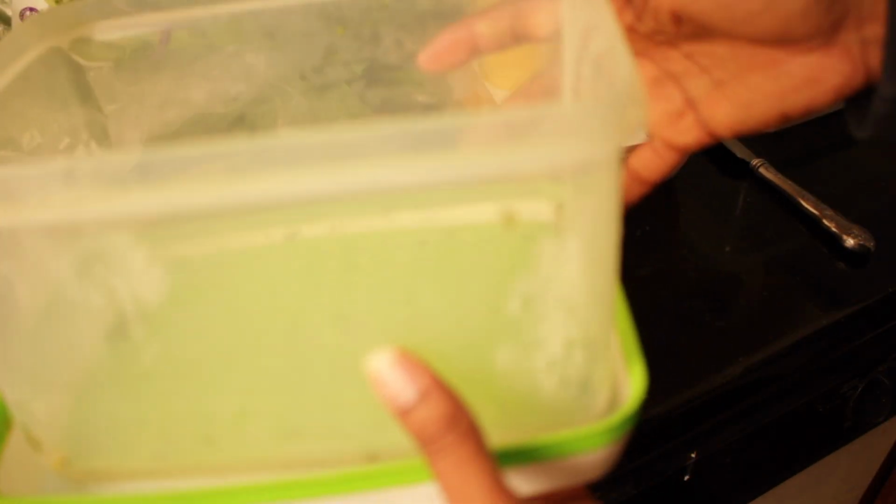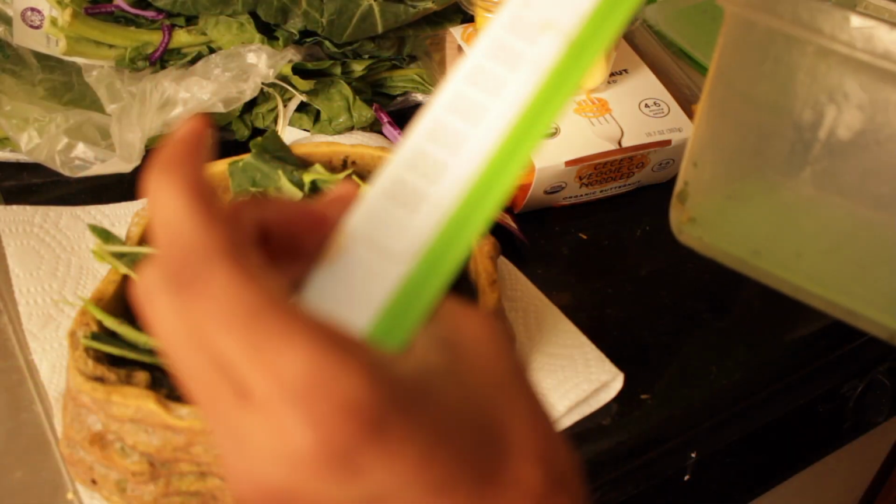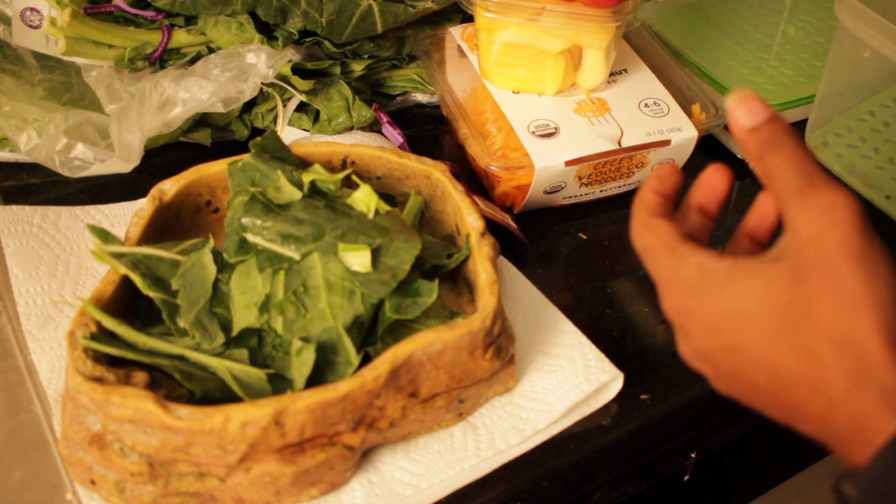Each green has its own little bowl, and it has a top that vents to allow the humidity in to keep them fresh for as long as possible. So yeah, you might want to invest in one of those.